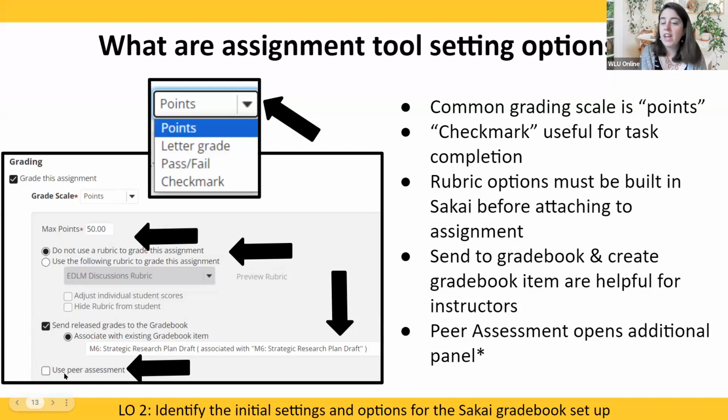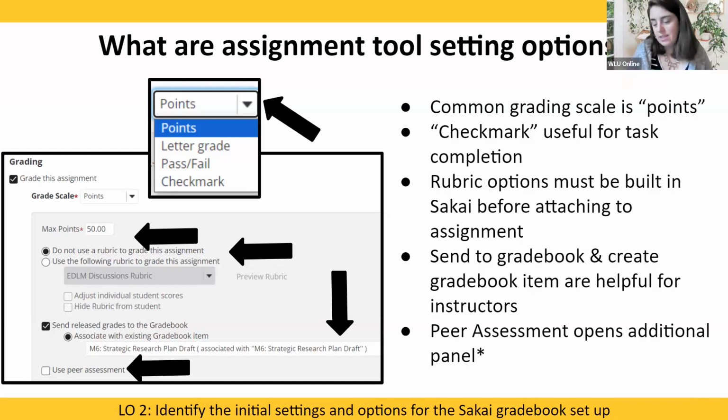Now I have an asterisk down here by this peer assessment. This is an additional tool to assignments. So for example, if a student was to write a paper and attach their writing to the submission, the peer assignment would open as soon as the assignment deadline passed. So say your assignment was due on a Sunday night. Monday morning, that assignment would open, and the students who submitted the assignments would be able to access each other's attachments and do peer reviews. And they could attach whatever they wanted to write about that student's evaluation and attach it back.